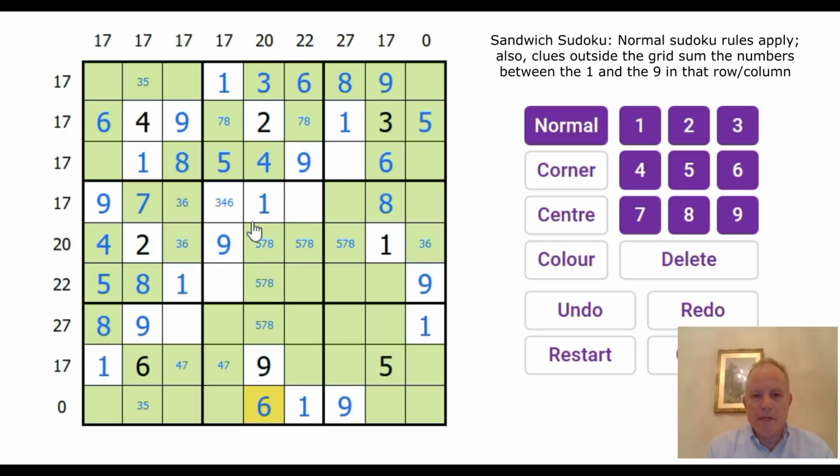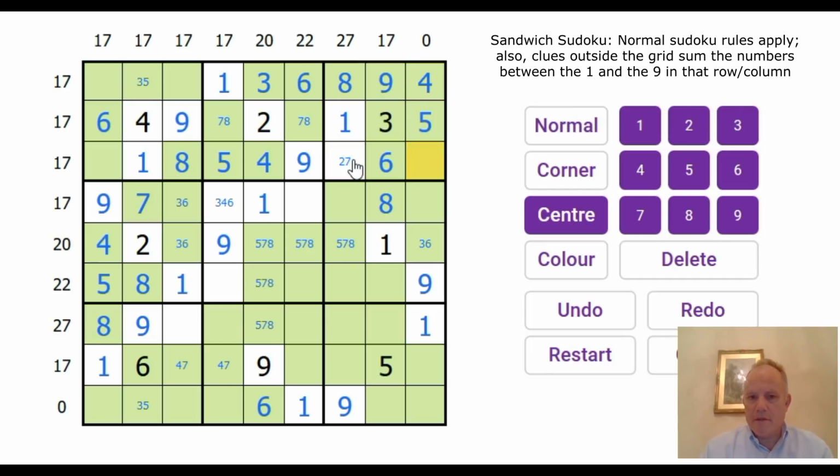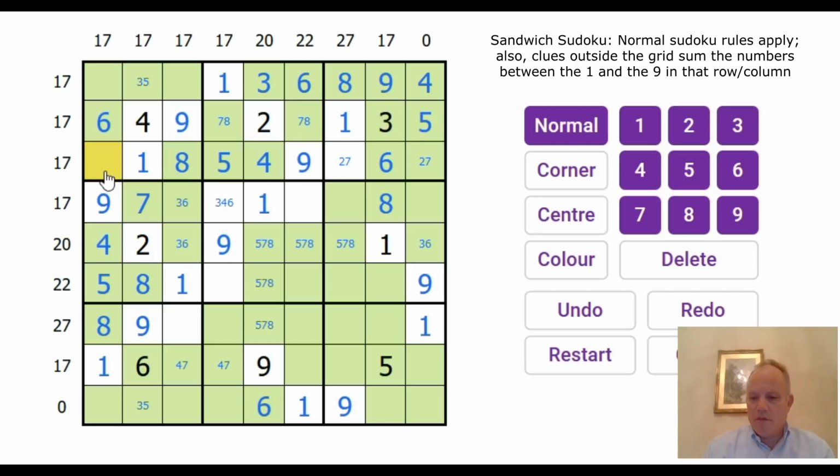Not on my best form here, but we're getting there now. So the last place for a 4 in this box is there. 2 and 7 as a pair. 3 there. That makes this one a 5. That's a 3. We've got 2 and 7 to fill in some combination. Probably still got to use one of the 9 and 1 clues somewhere.